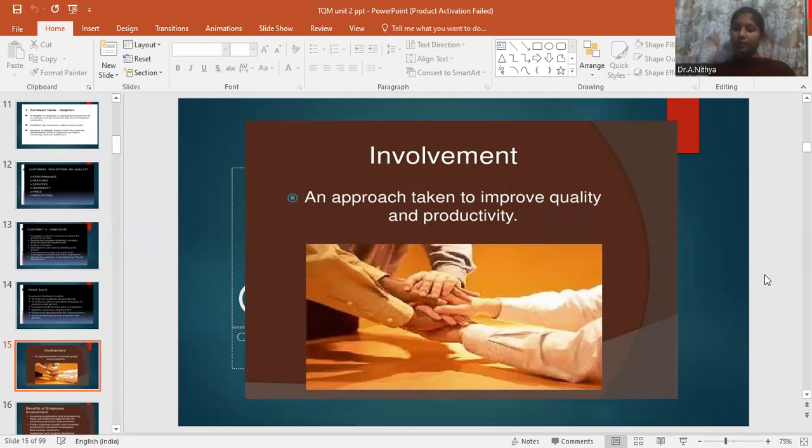Customers are complaining about the product and service also. So we have to give a proper tool for collecting complaints. What are the tools for collecting complaints? A comment card that is attached with any product, then questionnaire, focus group, we can take a survey, then through telephone, email, or any social media we can collect the feedback, then customer visits we can do. Then even from the employees, we can get the feedback about the customer complaints. So when these complaints are properly solved, naturally the customers will get satisfied.